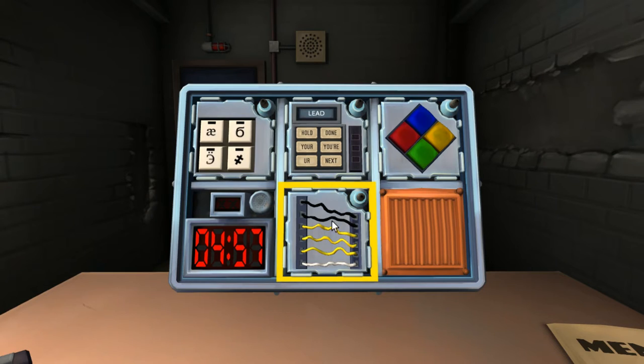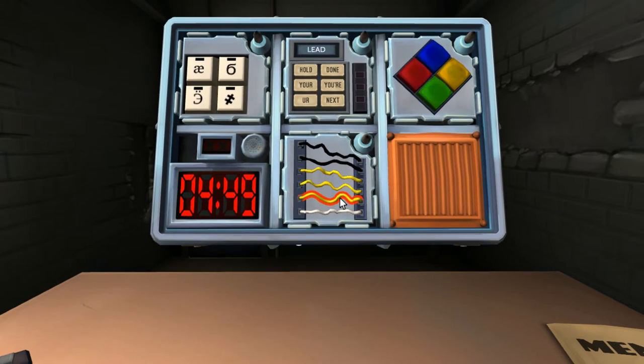I have six wires: two black, three yellow, one white, in that order. Wait, what? I wasn't paying attention. Six wires, two black, three yellow, in that order, and one white. Black, yellow, yellow, white. There are no red wires, though, right? Correct. Cut the last wire. Last wire. Cut. It's good.